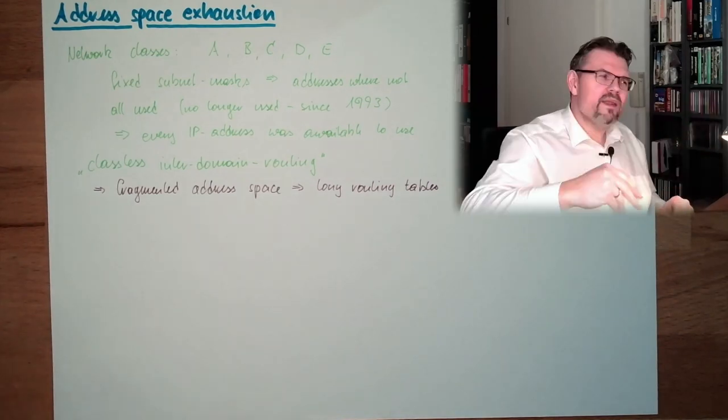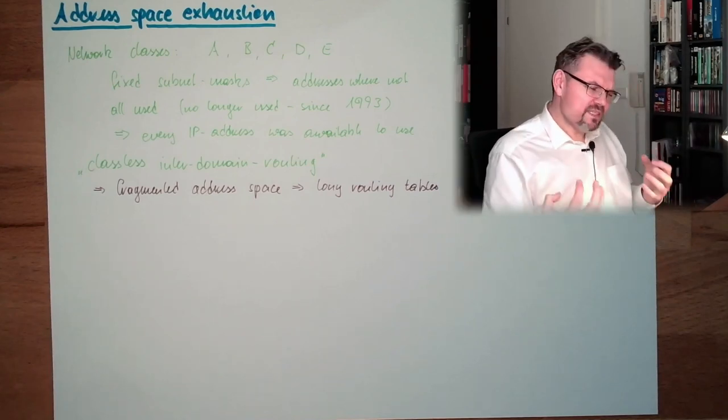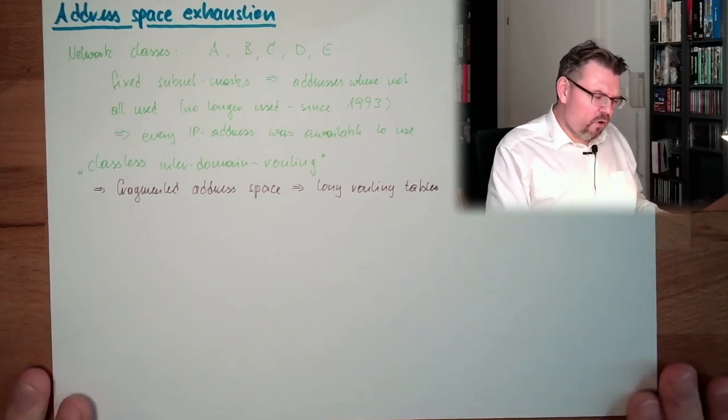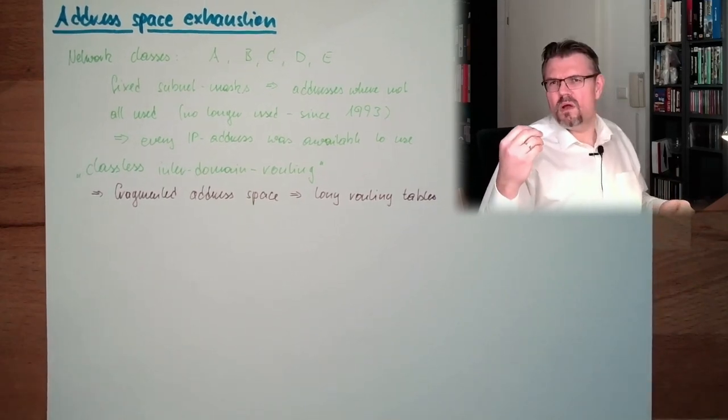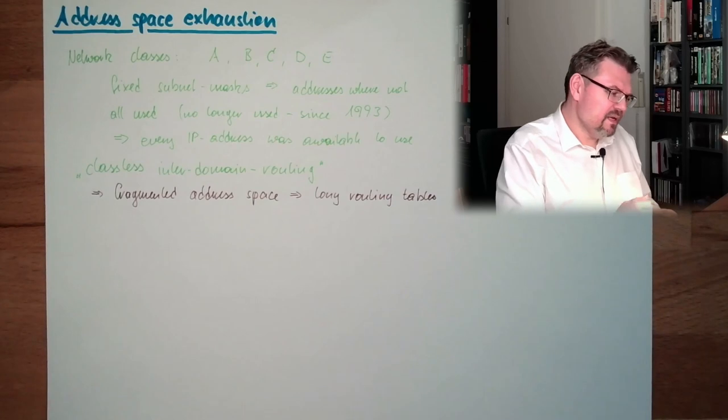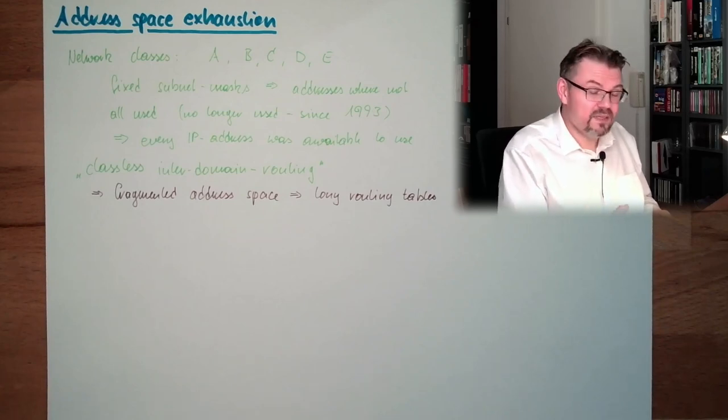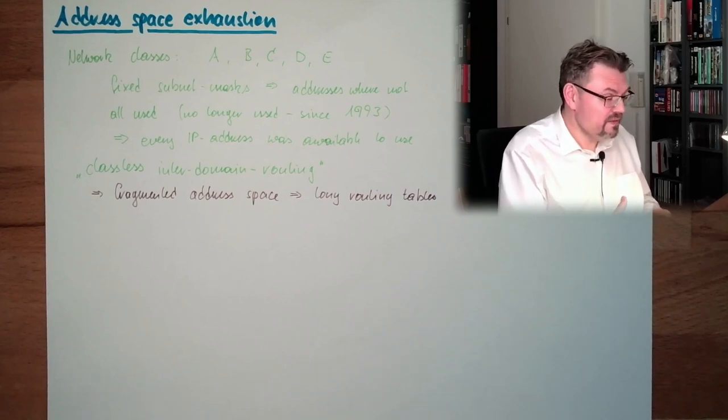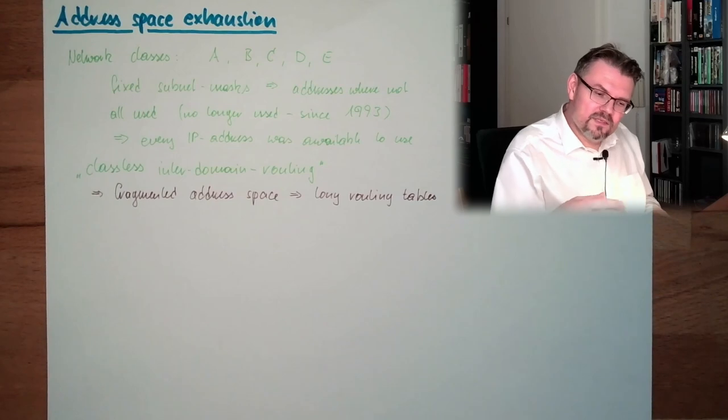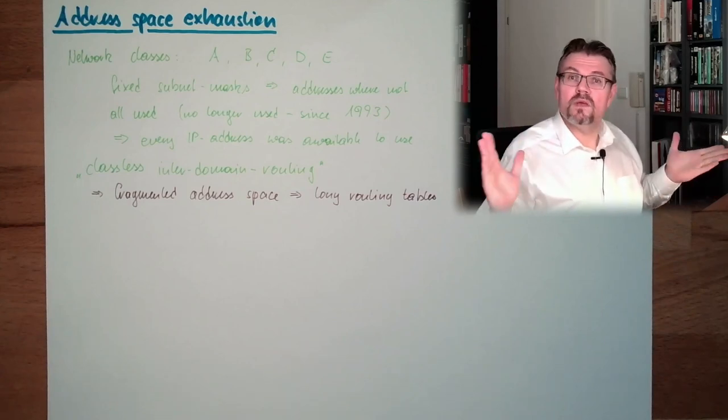If you have this class and you say, okay, this begins with those numbers, so I will send it for sure there. And now one neighbor address can be here or here or wherever. I have to store every address, so there are long routing tables that are needed. So all the devices, all the routers, they all need more memory. And also we talked about IPv4 having this header length checksum and so on, and this needs to be calculated in the router. So this is also load to the router and is limiting the throughput.